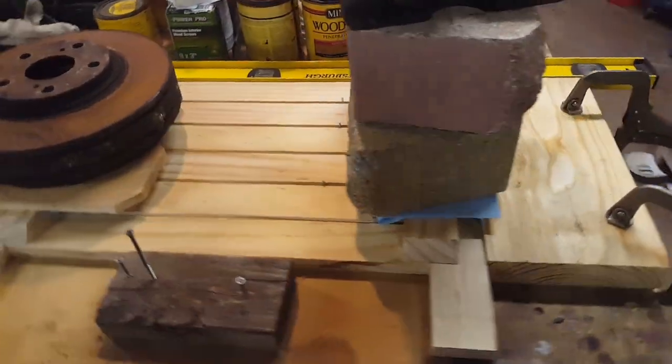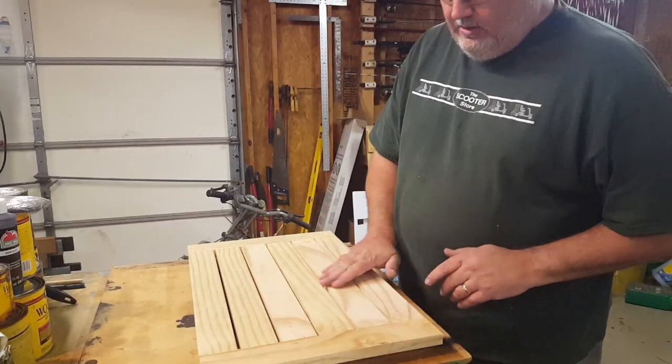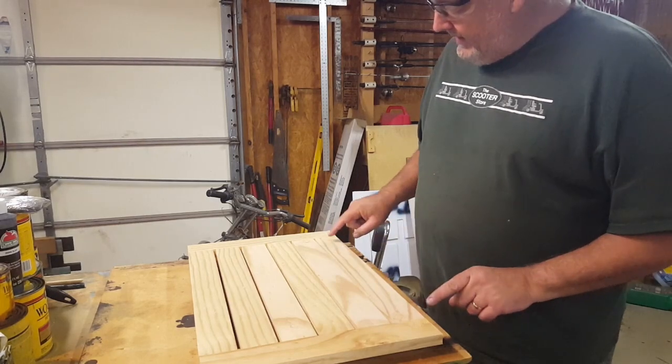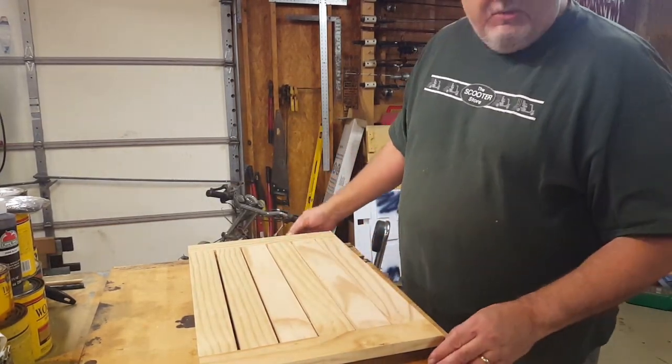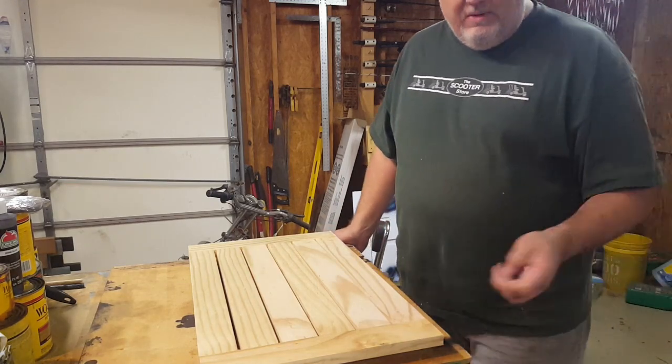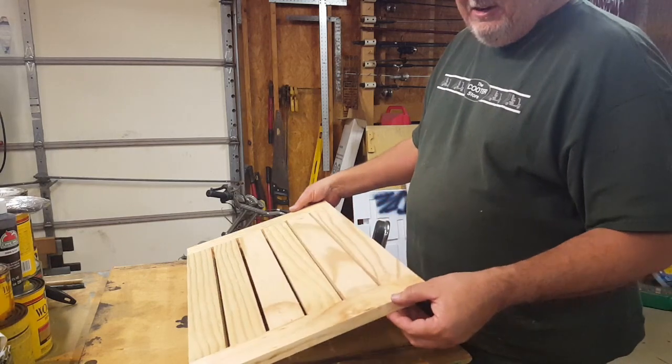I clamped a clamp here and used a wedge to kind of wedge it together since I don't have any long clamps. Did make a mistake right here if you saw the fill holes. I still had some 2-inch nails in my air gun, and they went all the way through and into this board, so it took me a minute to get it off of there.